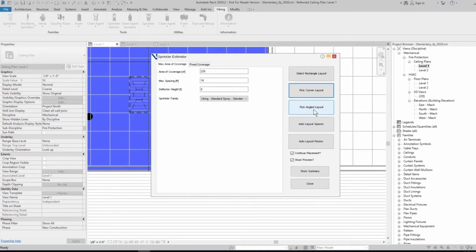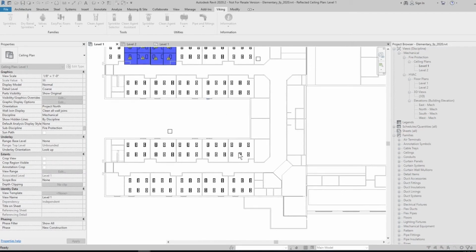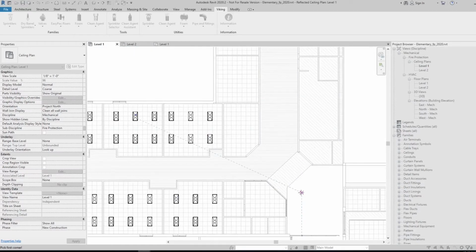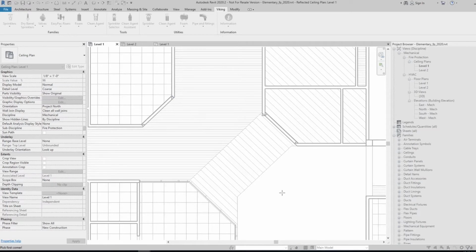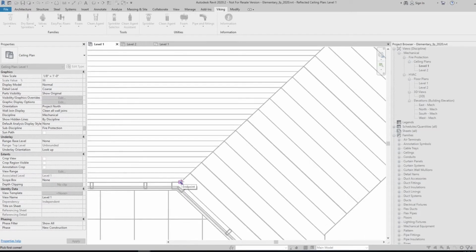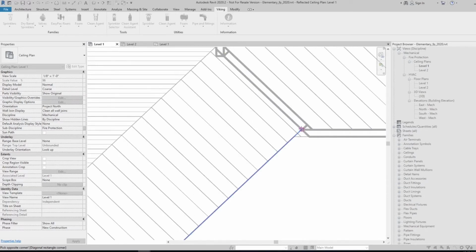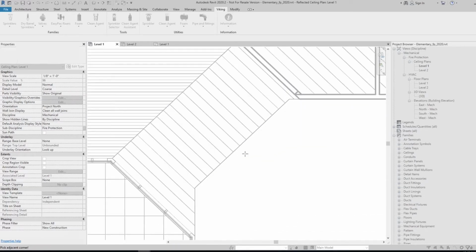Third scenario is picking an angled layout. So this is basically if you have a room on an angle, or just a certain section of the project on an angle that for some reason you'd like to cover natively on an angle. So here you can pick one corner, pick the second corner, and then here you finally pick a third corner.